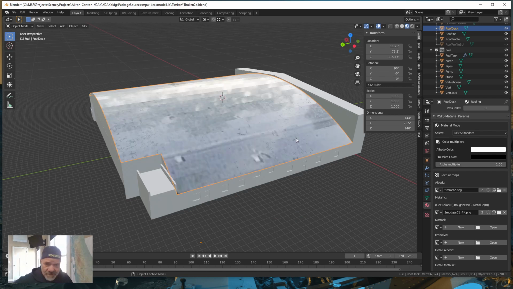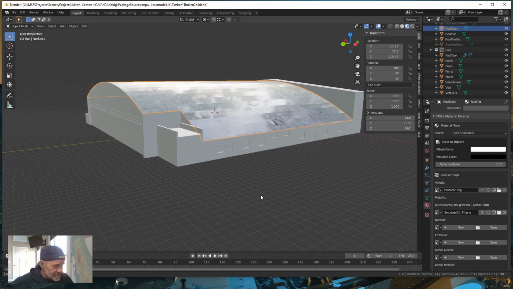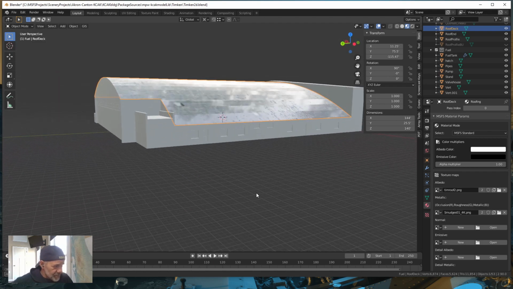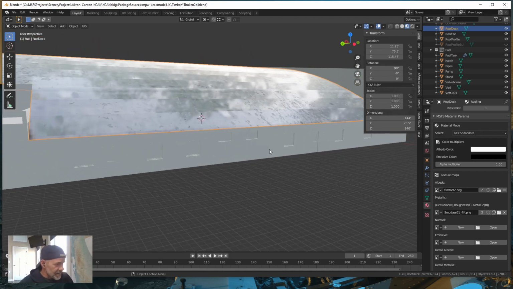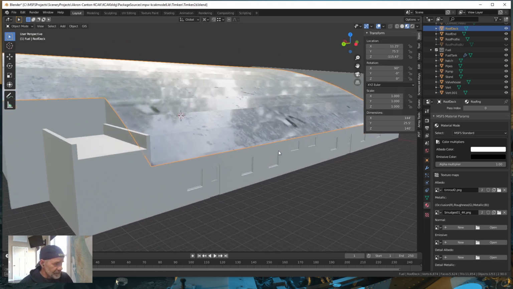See these little black smudges everywhere? Now the roof is kind of smudged already, but I'm not putting the smudges in to dirty up my image. I'm putting my smudges in to control how the light shines off of my roof, all right? So if I move my mouse a little bit, especially right here, look at this area right here. You're seeing places on our roof that don't shine, okay?